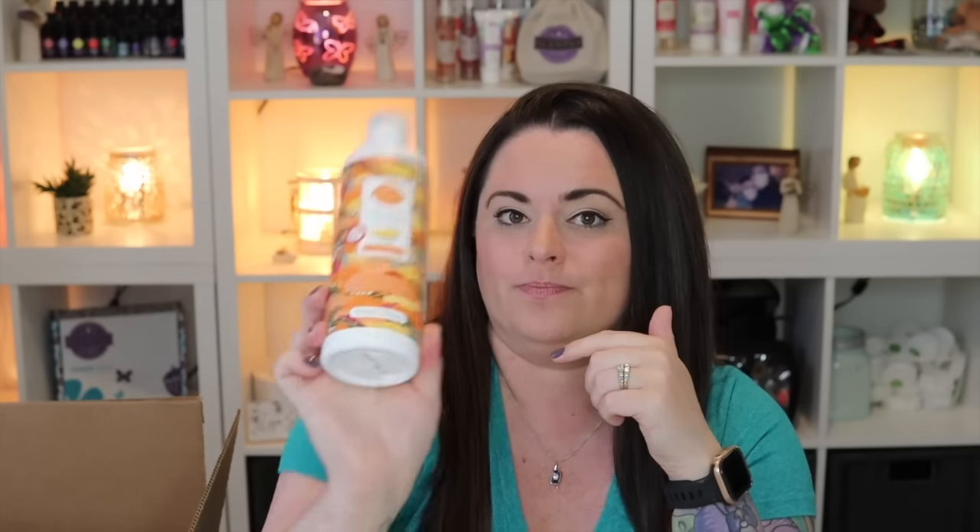There's dish soap in autumn road trip — that's right, dish soap is available for a limited time in the autumn road trip scent, currently while supplies last in the harvest collection. If you love the dish soap as much as I do, run, don't walk. I did grab at least one here and I think there's more in the other box too.